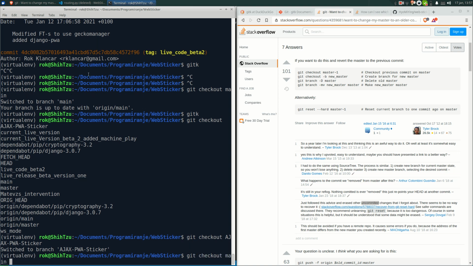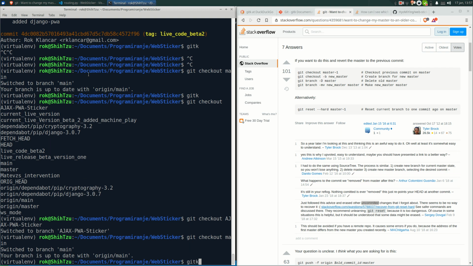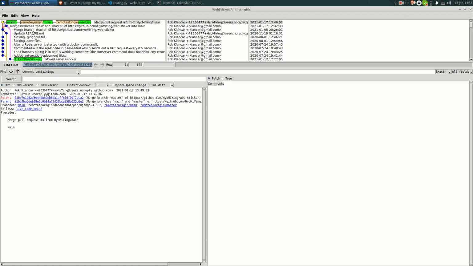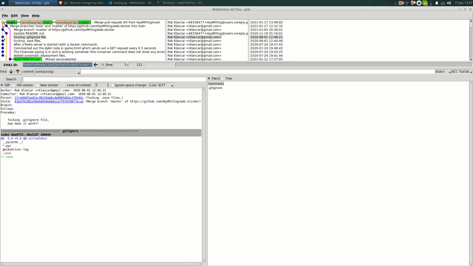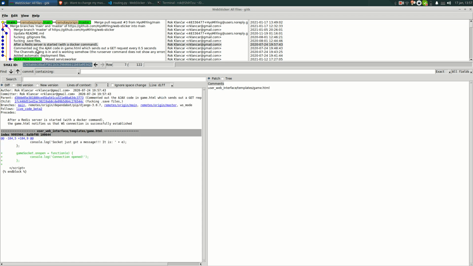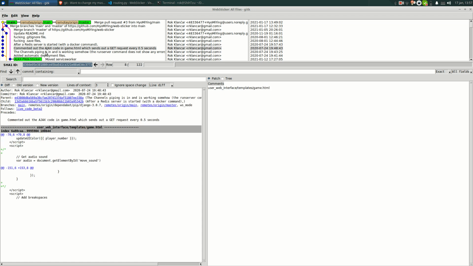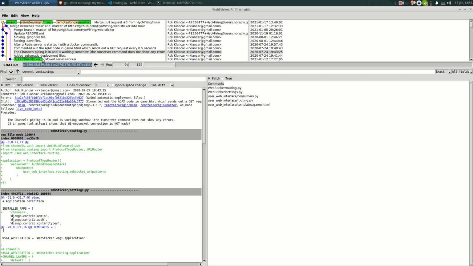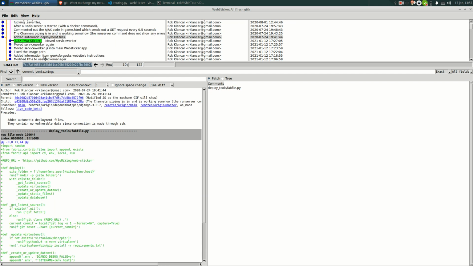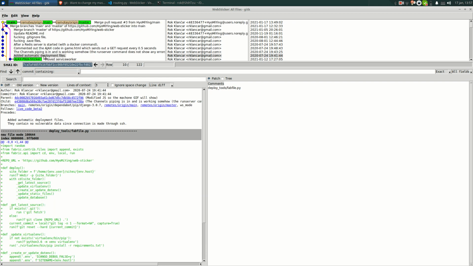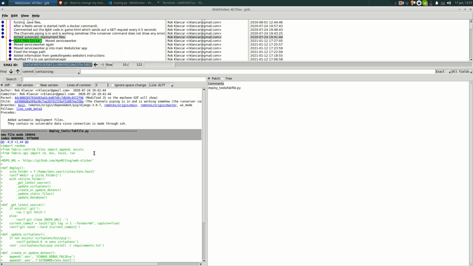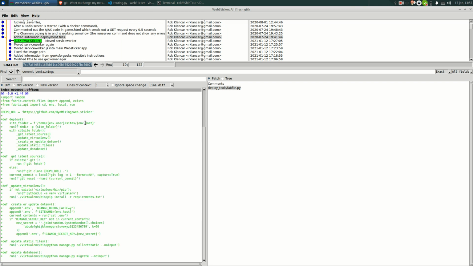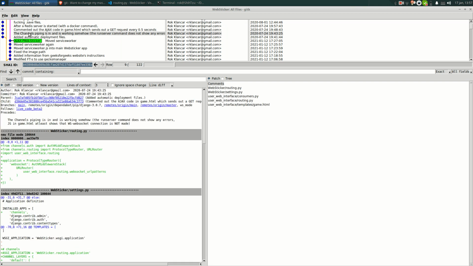If we go back, say gitk, and we see all these commits, I'm not interested in this, I'm not interested in this, I'm not interested in this. I know how to make this, and I would probably make it a different way. I did automatic deployment files. The automatic deployment files were not added.